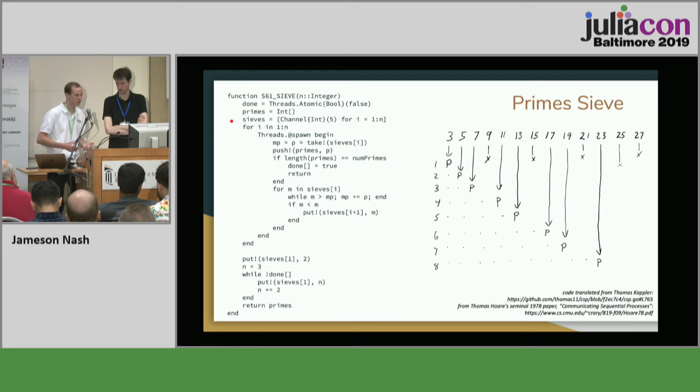So if you're familiar with the sieve of Eratosthenes. And see, I didn't bother writing it on the slide. It was not a name I'm used to saying very much. So this sieve works in parallel in that we've got a feeder process down here that's going to put in all of the odd numbers. And then we've spawned n threads, where n is the number of prime numbers that we want to get out of this algorithm.